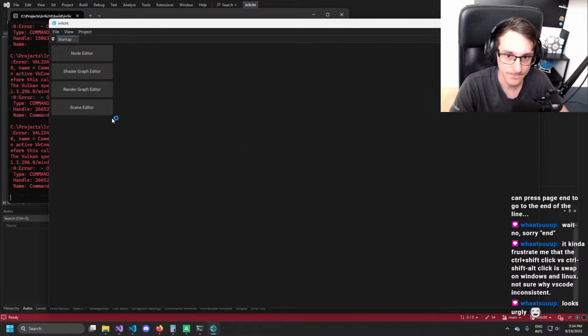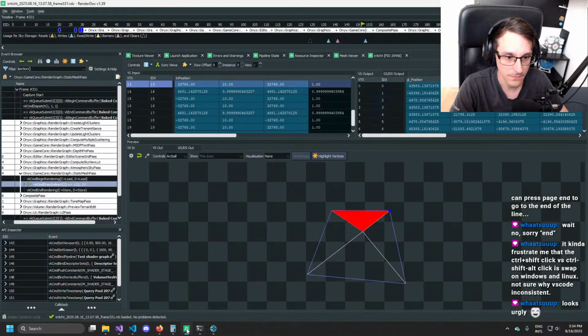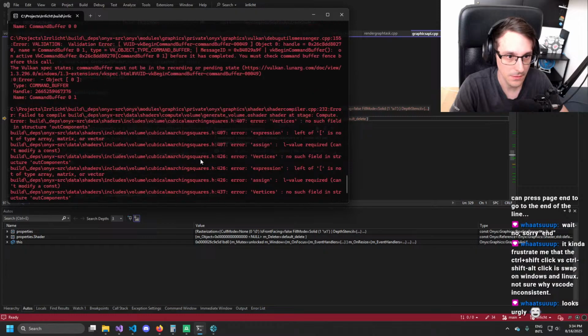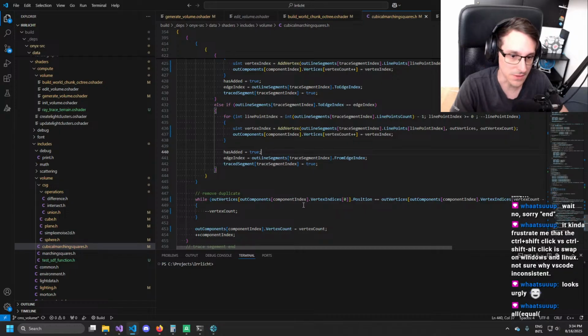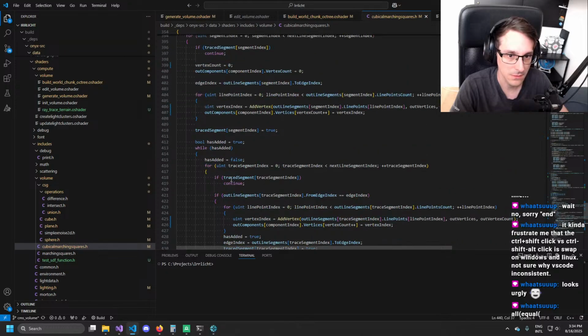What looks ugly? 407. Yeah, it does. Yeah, it does. Oh. Vertex indices.